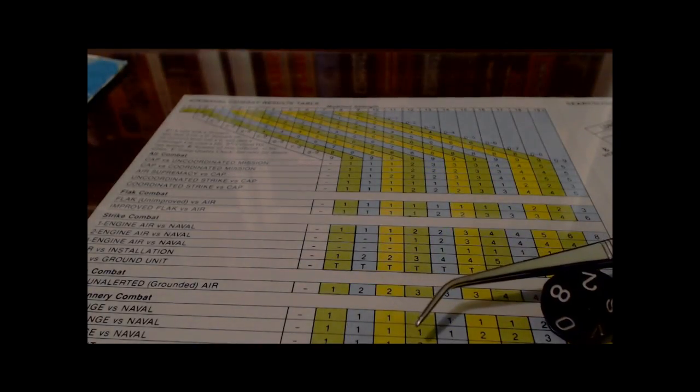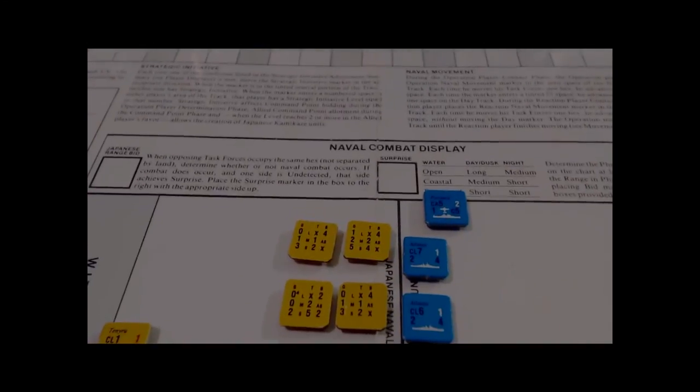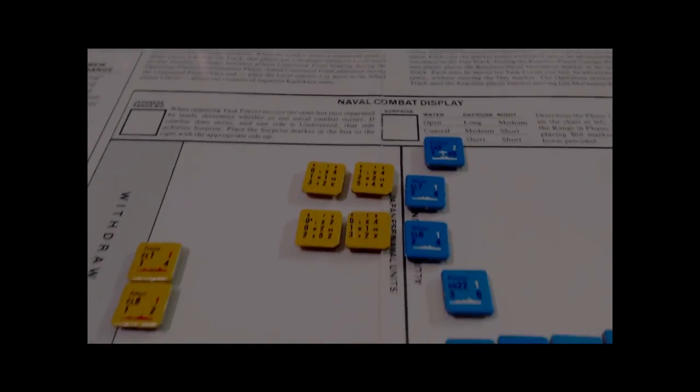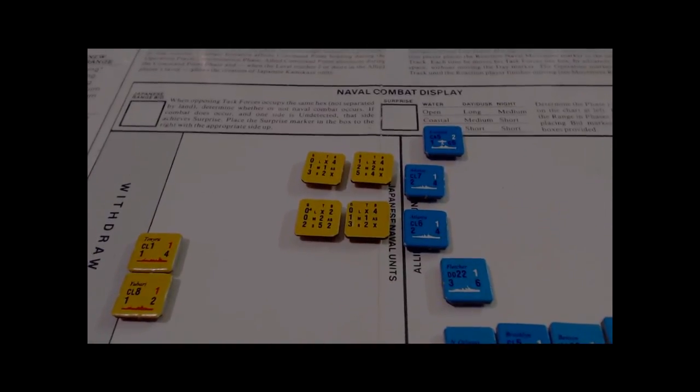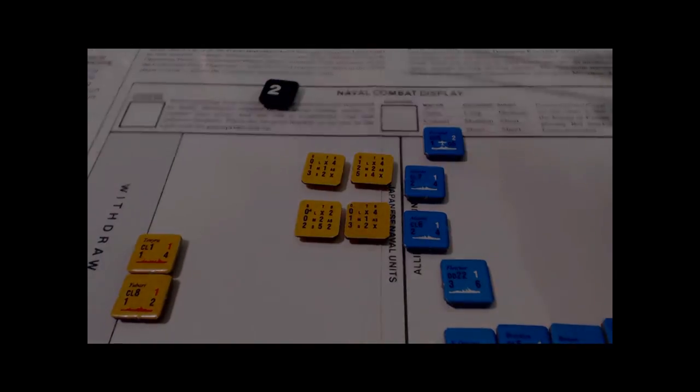Cross-referencing this value with the short range to naval. Naval gives us a value of 2, which, come back over here to my fantastic little display here. See if any of that went back into focus or not. It's hard to say. Gives us a damage value of 2 on the Atlanta class ship.